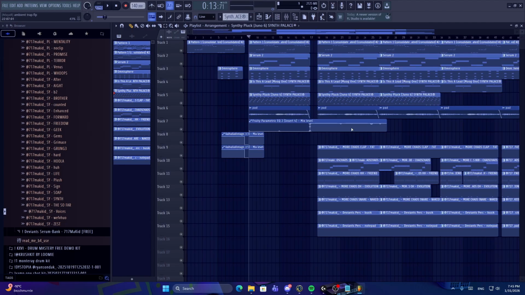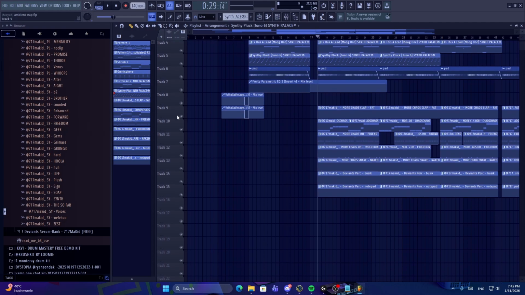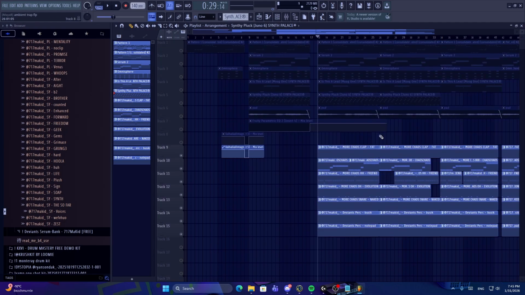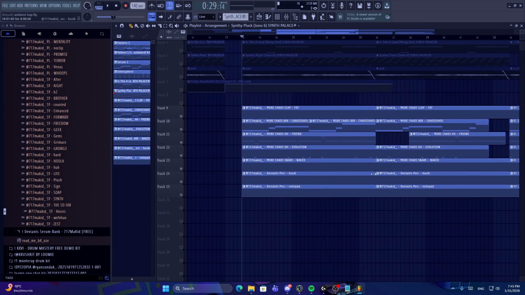So that's it for the melodic part. And now the drums. So with drums, you have two options. You can either follow the sample, so you would choose more soft sounds, or you can choose very harsh and hard and right in your face sounds, and that's what I went for. The drums on their own sound like this.